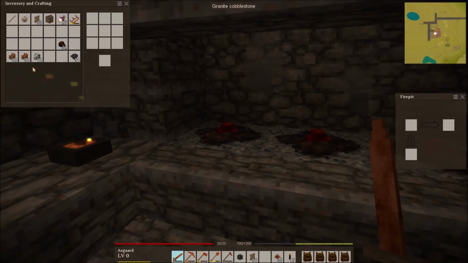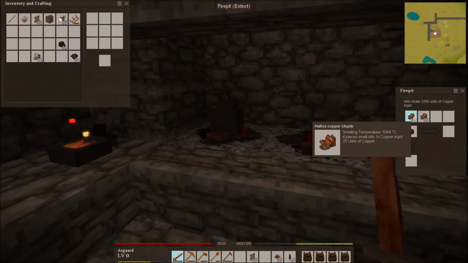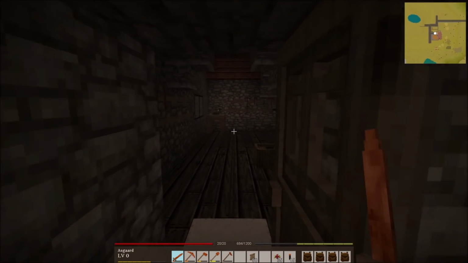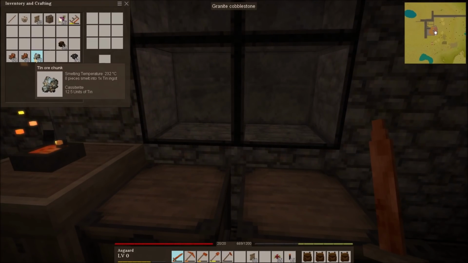Okay, so what we're going to do is we're going to take our crucible, we're going to throw it into there, and we're going to place our copper in there. It says it will create 2,250 units of copper. Oh, you know what though? I just realized. Whoops. We have to do this a little bit different, because not all the values on these are the same. I almost forgot about that.